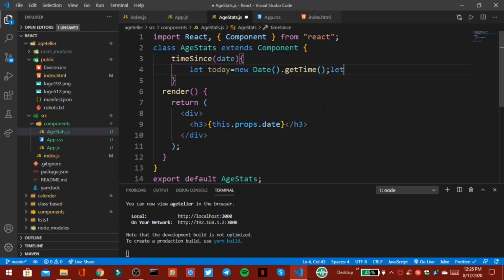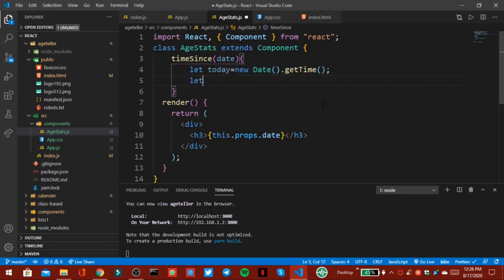This is built into JavaScript, and we also want to grab our user's birth date, so write here another variable, and inside this new Date we want to pass this date, so write here date.getTime. Now getTime is defined in this Date class, and that returns the value in milliseconds.